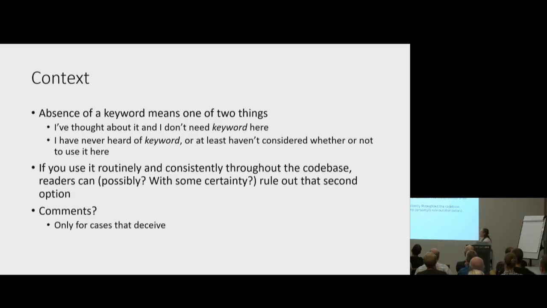So we're back to this issue that if I leave a keyword out, did I not think about it at all? Or did I think about it and make a careful and considered decision like the expert that I supposedly am? And often the best way for me to get an answer for that is to look at the rest of your code.